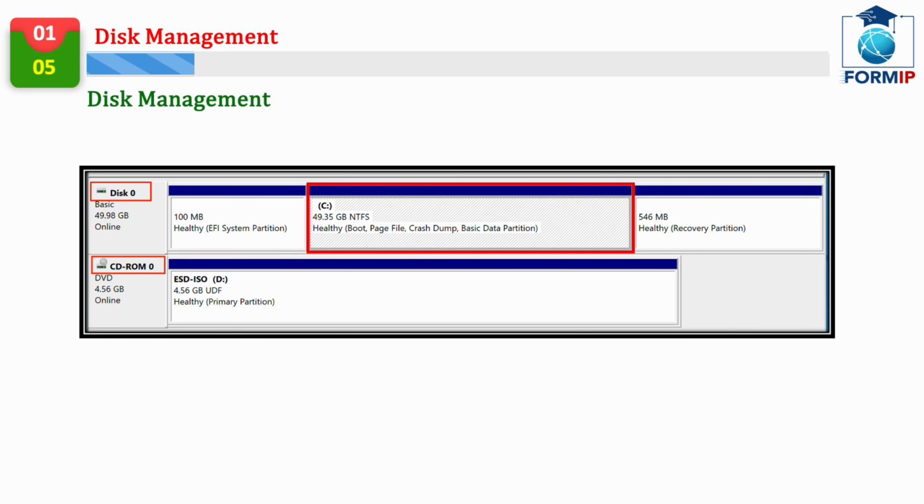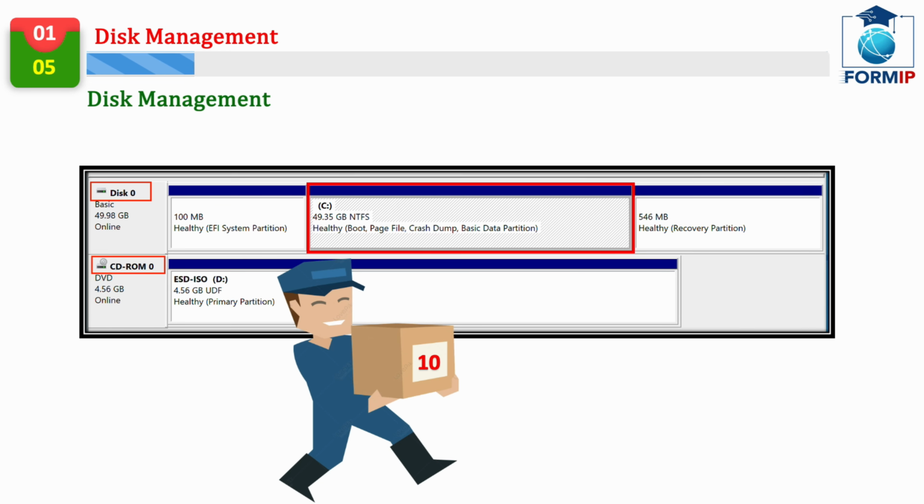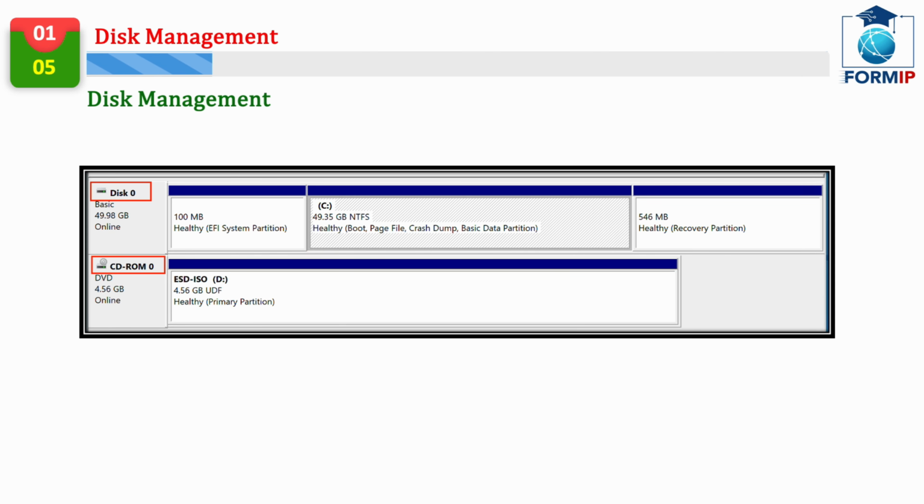On disk 0, we can see a total of 3 partitions, so the boot one is the C drive. Well, we're going to try to do the same thing as what we did on the first VM, which is to take 10 gigabytes of this partition to create a new one, which we'll use to store files. That is, it will not be a bootable partition.